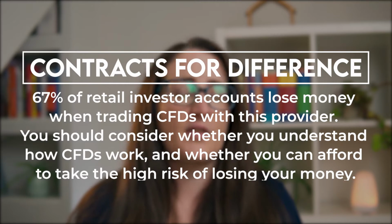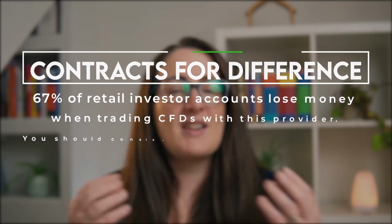This percentage goes up and down, so you might need to check this information on the eToro app or on their website before you start. But if you are just investing like we are, rather than trading, then you are unlikely to see those particular losses. I'm thinking about long-term investing.